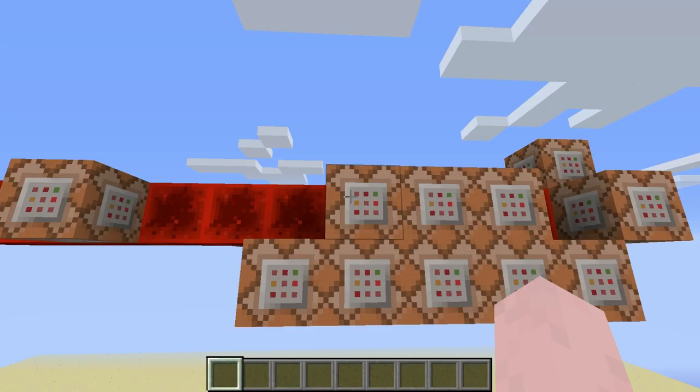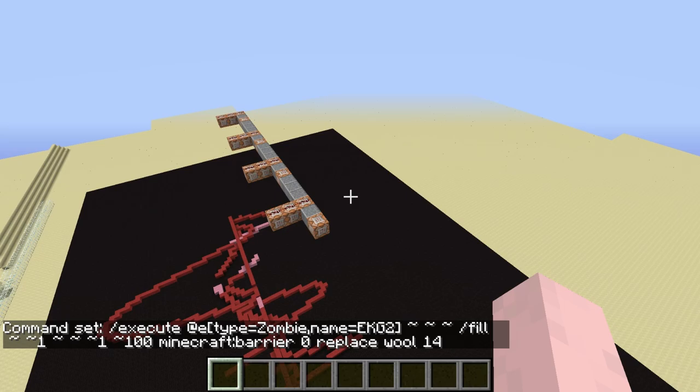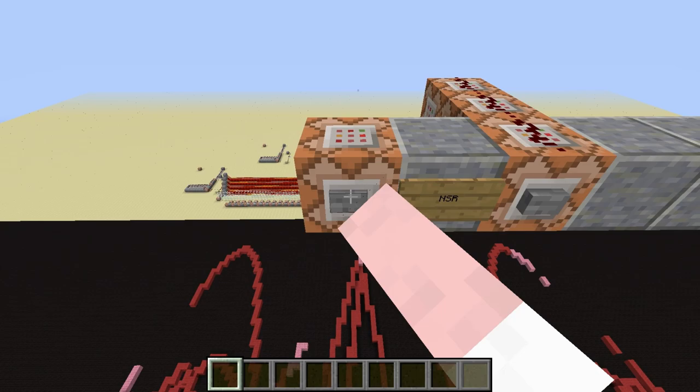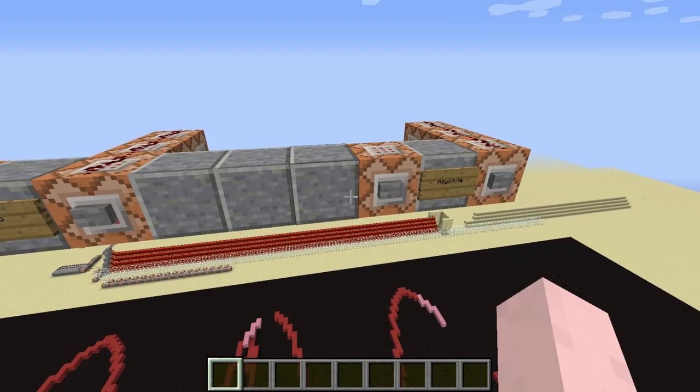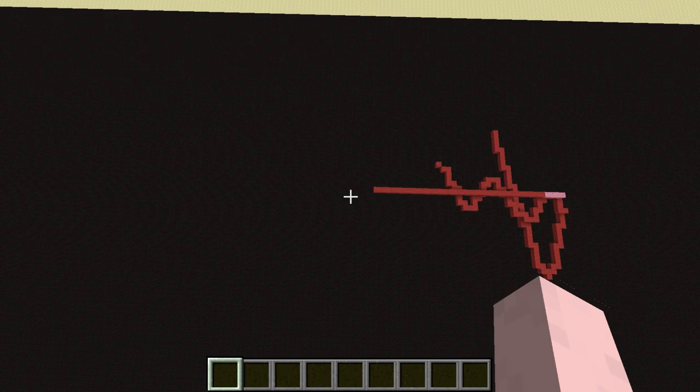So if I change that back to barrier blocks, you'll see the sections continuing to move on. That gives it the look and feel that it's actually moving and constantly going. Granted, I don't have much control over the speed of this thing because it is a minecart. So being that it's a minecart, I can't really do much except watch the speed go. I would like this EKG to go faster. That would be my ultimate goal. Now I'm going to let that all finish.